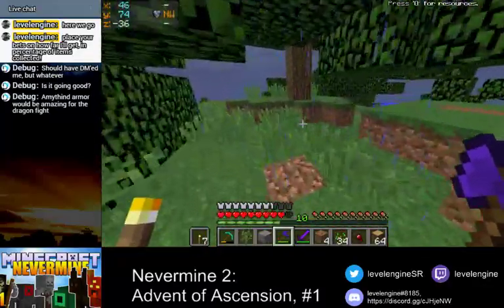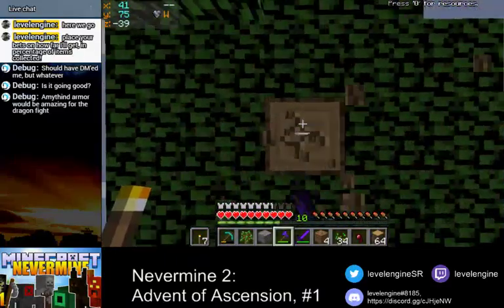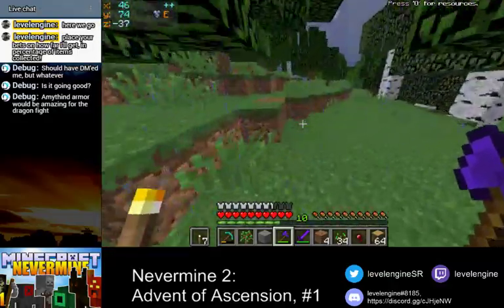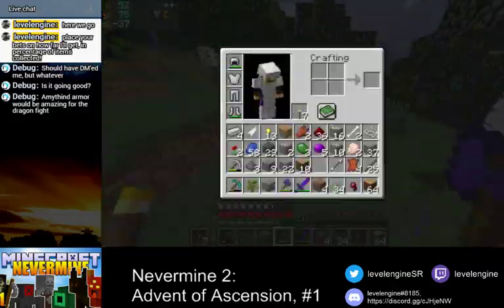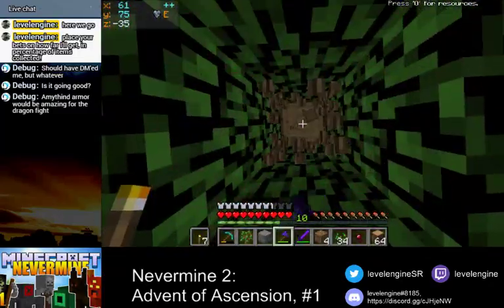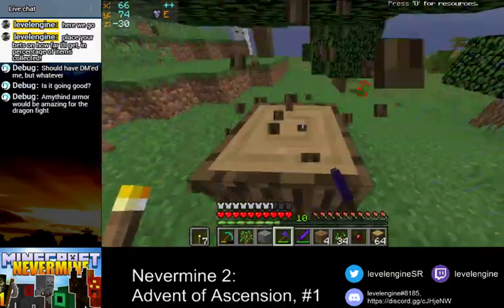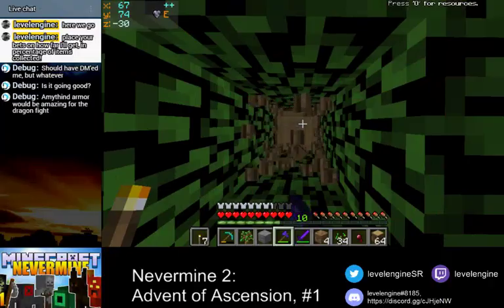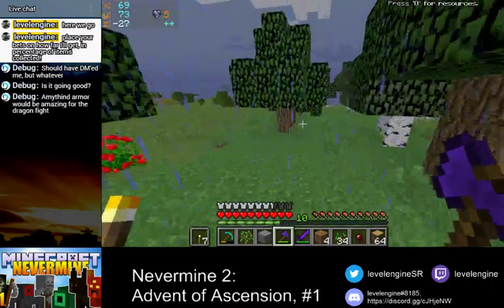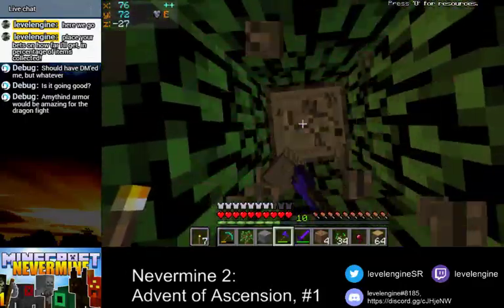Might see some more apples drop if we're lucky from just the oak leaves decaying. And that would just be more food right there. Oh, more apples from the logging skill. Nice. I don't think we're gonna have to worry about going hungry at this point. It's looking good.